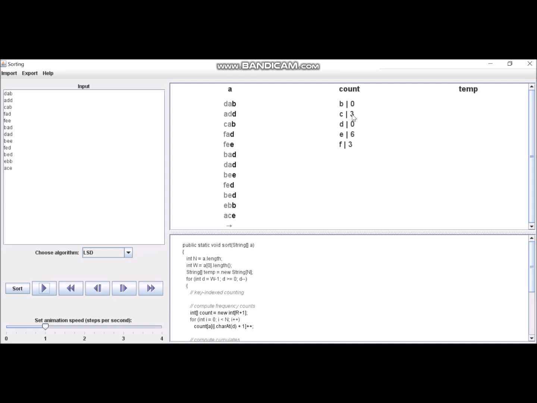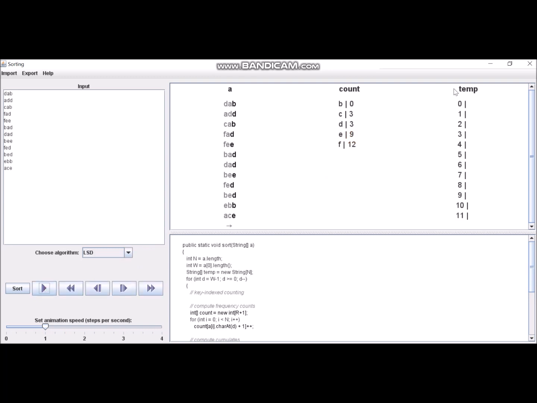And D will be again C plus D, 0 plus 3. And E will be D plus E. It means that 3 plus 6 will give us 9, and 9 plus 3 will give us 12. So here, as you can see, we just accumulated, like 9 plus 12.